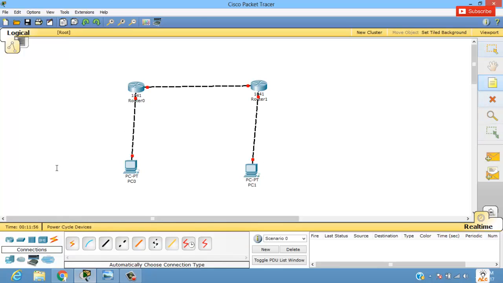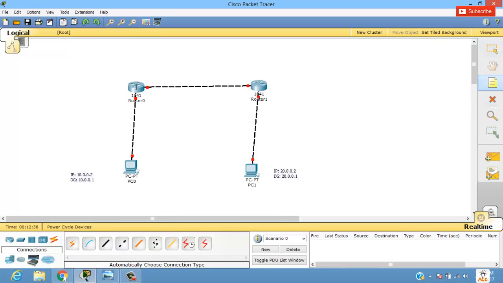So always, before configuring, make sure that you write down these IP addresses so that it is easy for you to configure. Say 10.0.0.2 and DG, which is nothing but my default gateway, which is the router's address. So my default gateway would be 10.0.0.1. Similarly for this one, I'll just make a note of it so that it is easy for me to configure. For this I'll say 20.0.0.2, and my default gateway, which is nothing but my router's address, would be 20.0.0.1.